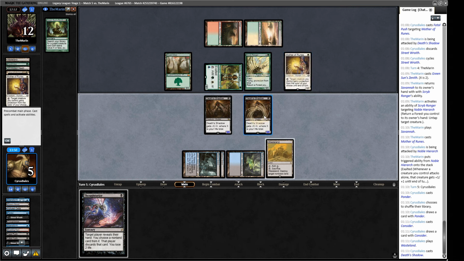Let me do the maths here. So if I Wasteland this now, they just bounce it, and then they take 8. And then next turn, they have Dryad Arbor and Mother of Runes. They can stonewall 2 creatures. So I have to draw something like a Wasteland to get through. If I Wasteland in their turn, at the end of their turn, they'll bounce this, and then they have a blocker for 1 creature here with the Mother of Runes.